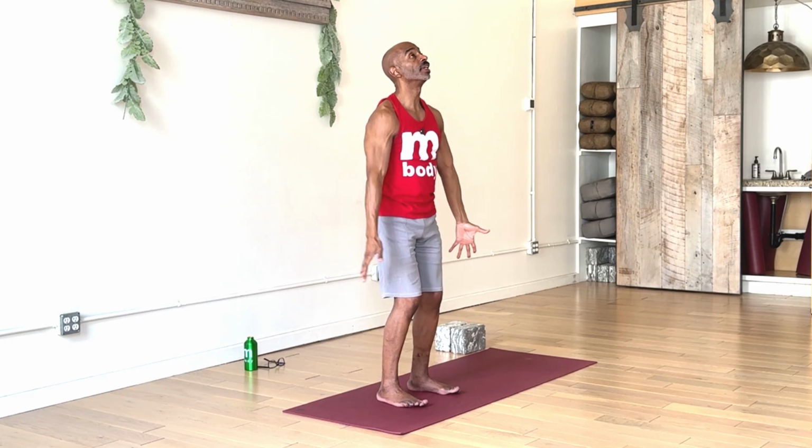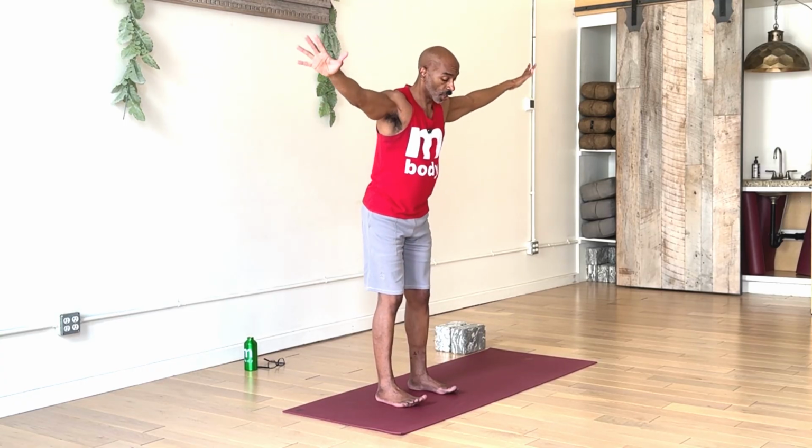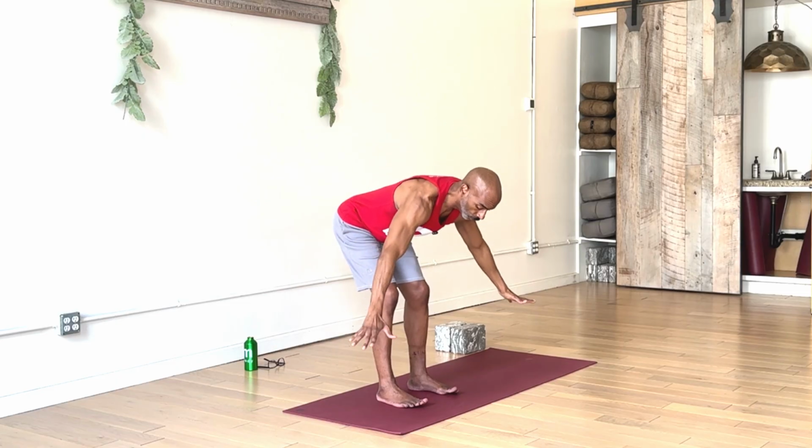We'll just continue to add on to our sequence. That's our half salute, so we'll move into our full sun salute. Just continue to move at your own pace. Here we go. Inhale, reaching into the air. Good energy in your hands and fingers. Exhale, lead with your heart, fold forward, making your way down.